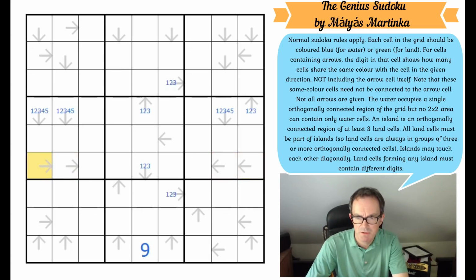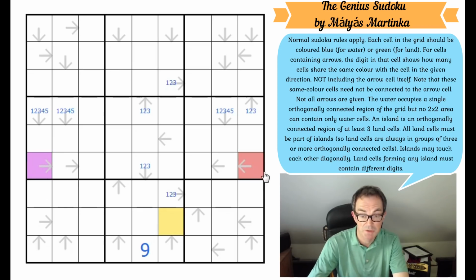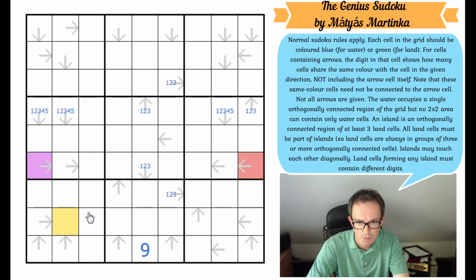Let's just have a stare at this. So if that's... I don't obviously know which ones of these are land and which of these are water, so I'm just going to label them with neutral colours while I think about this. So these add up to 7. So if these are different parity, if we reverse the parity there and stare at that, does that work or not?